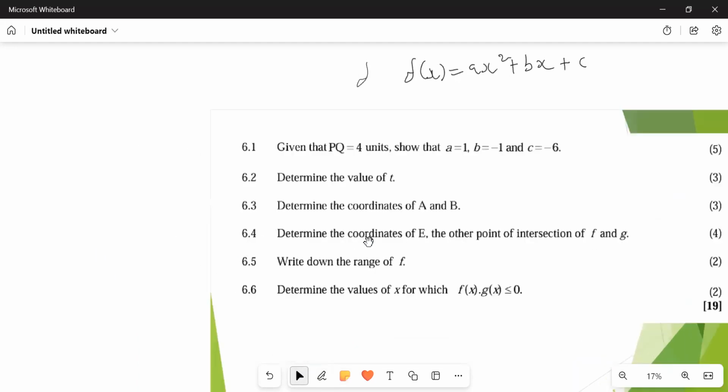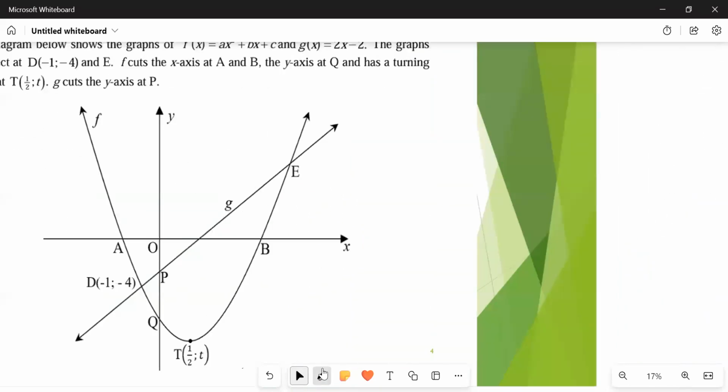then if I check your graph, about this distance here, this distance here is equal to 4 units. What do you know about distance along the y-axis? Distance along the y-axis, y of p minus y of q is equal to 4 units. I will include your x because along the y-axis x is 0. So y of p minus y of q is equal to 4 units.